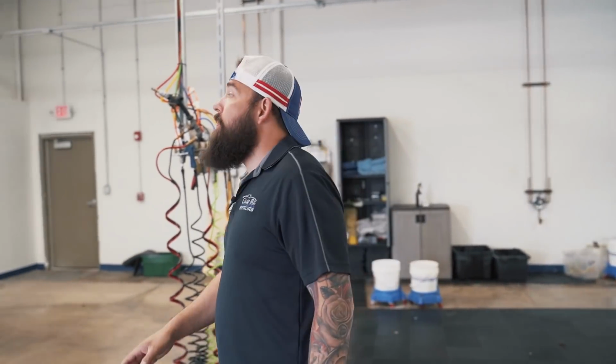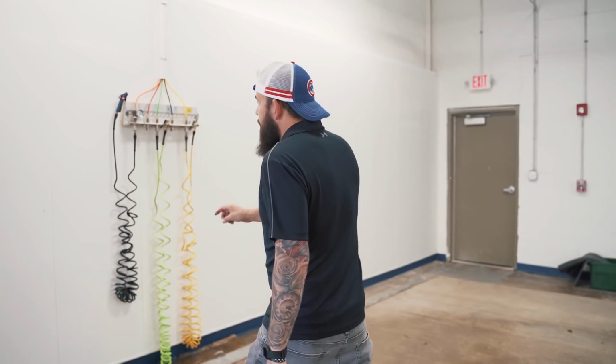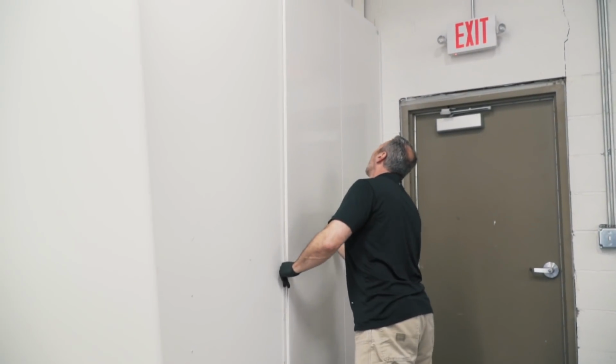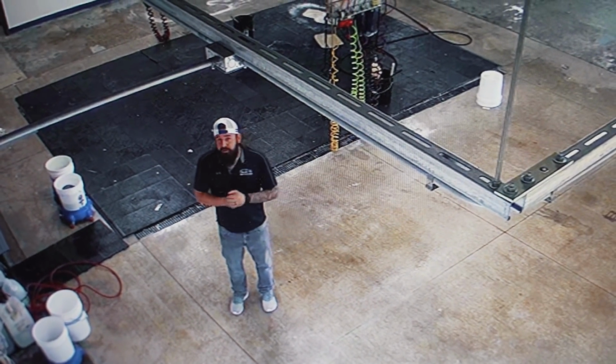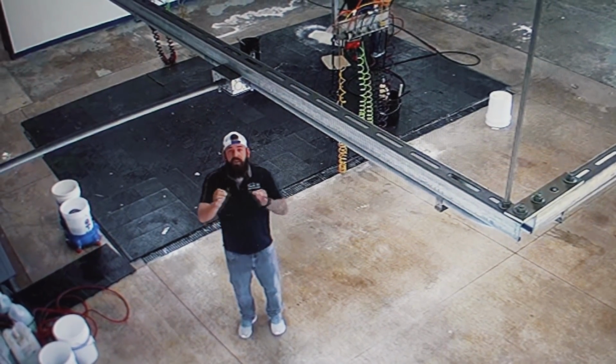We just installed these plastic wall panels here so it doesn't get the drywall. These wall panels came from a company called EPI, and that'll keep the drywall from getting wet and moldy and everything else too. State of the art, lots of room. We got lots of expensive cars in here, so we wanted to make sure that we had a very good security system. So we put that in place.